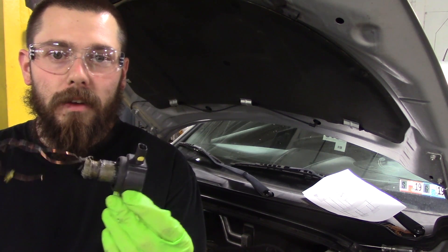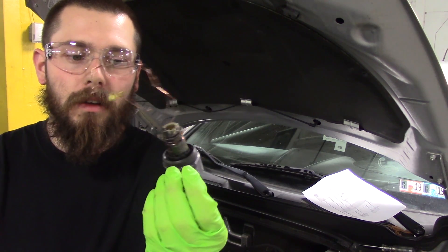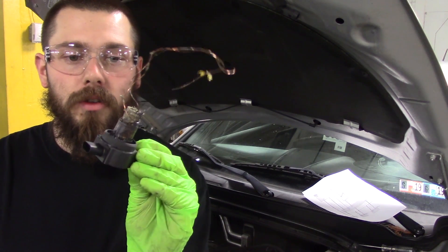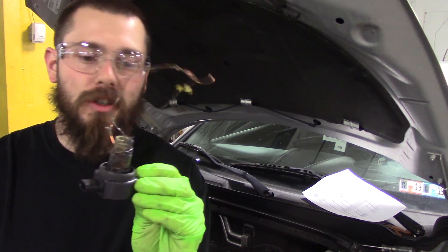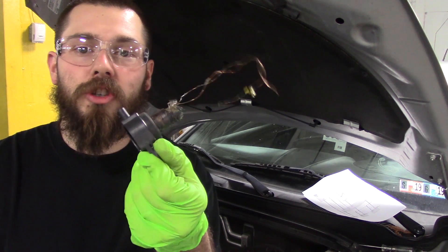Here's the coil — totally melted. What happened is I opened the hood and put my probe right into the connector to the coil. I got good 12 volts, and on the other side where the control wire I have straight zero. And out of nowhere the coil just starts smoking. I try to unplug it, and when I unplug it, pretty much this is what happens. The other piece is down in the valve cover — it's stuck in there, something we'll have to get out later.